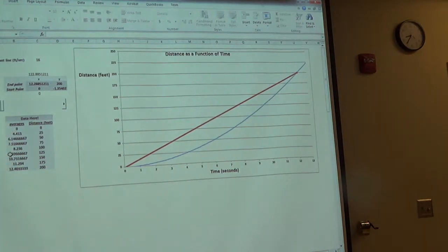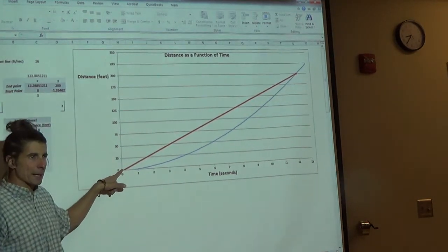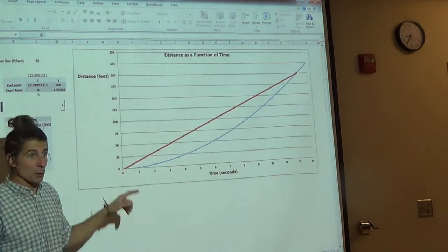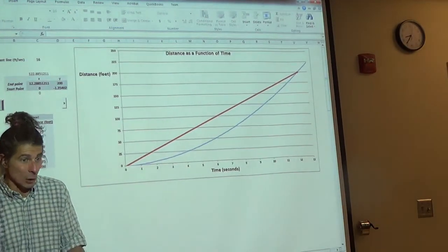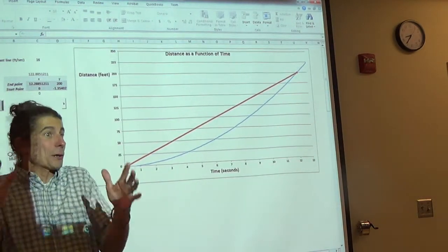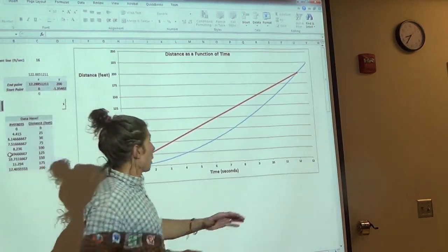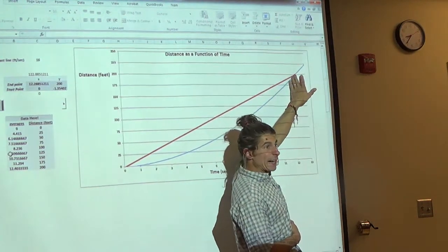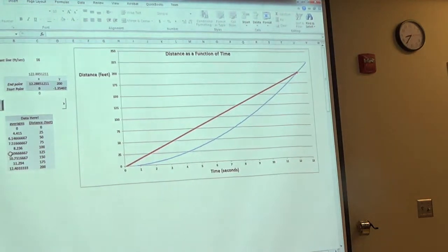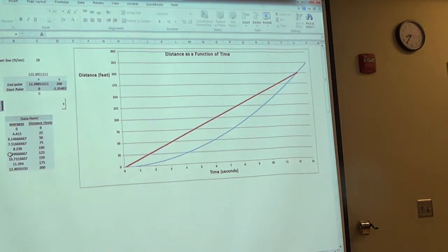The question is, am I going 16 feet a second right here at the beginning? No. Am I going faster or slower? Definitely slower, since I'm starting at a dead stop. So I'm not going any speed at all until I start rolling, and when I'm rolling, I'm not yet going 16 feet a second. Am I going 16 feet a second at the end over here? No. Am I going slower or faster? Faster. But so what is the 16 again? It's an average.